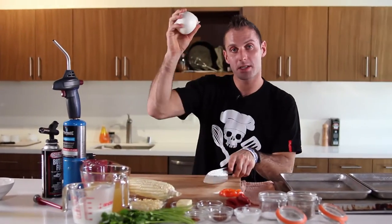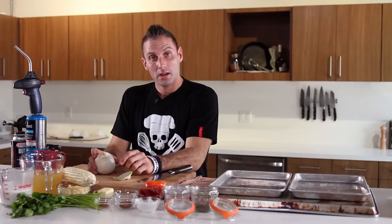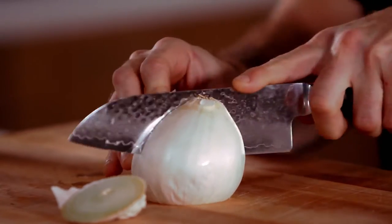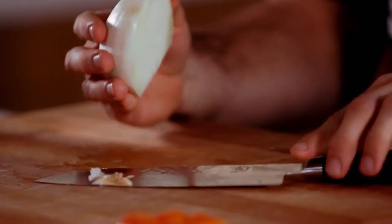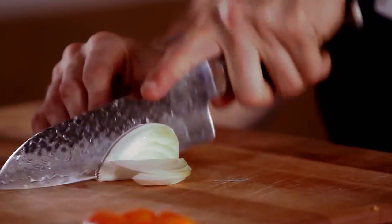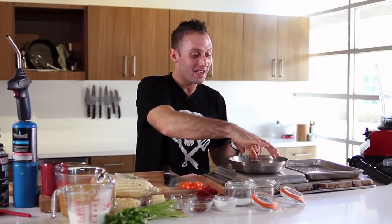While that's in the freezer, we're going to take a half onion and give it a quick chop. Cut off the stem end — not the root end — and then cut right down the middle. That holds the onion together while you cut. Also make sure you don't use a non-stick pan when torching, because the Teflon coating is designed to protect from sticking but not from direct top heat — you'll end up losing that film and it will flake off.